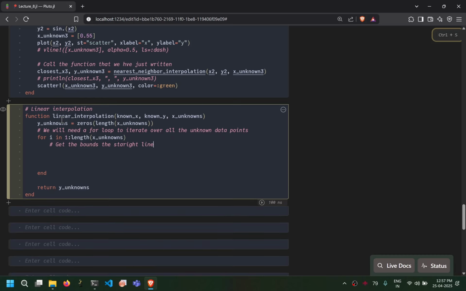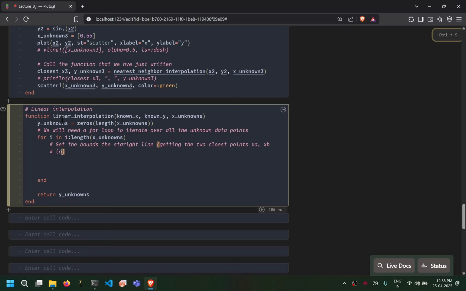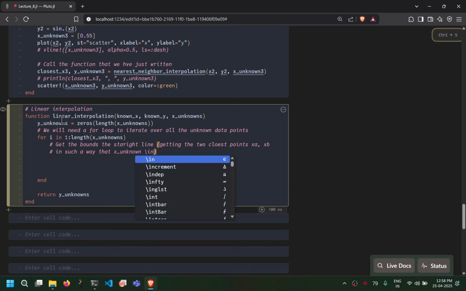This essentially is getting the two closest points, xa and xb, in such a way that our x unknown belongs to this interval.